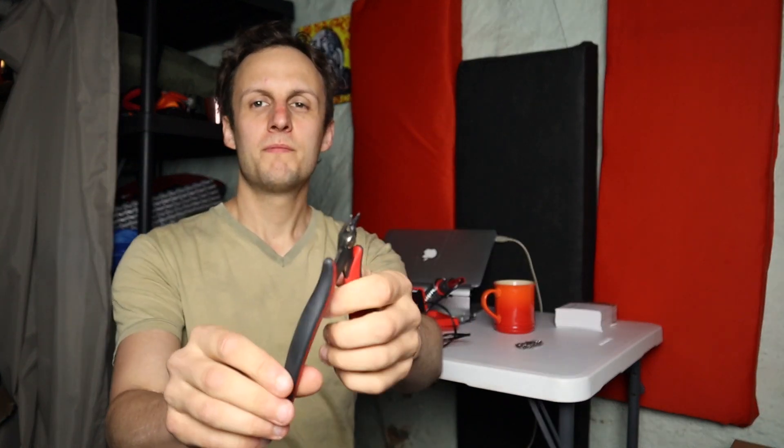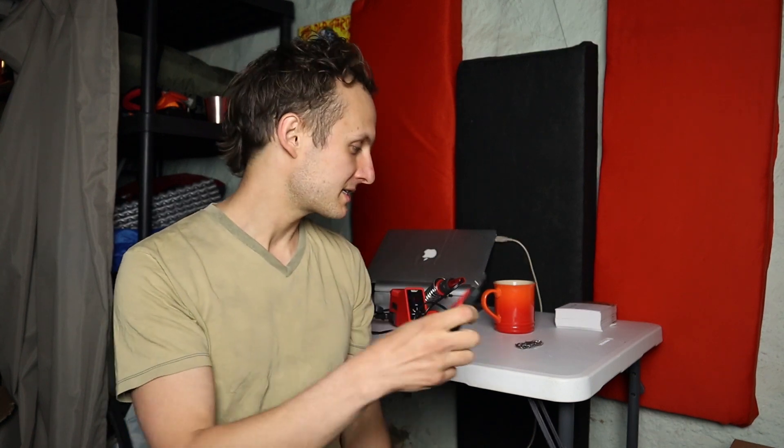Okay, and then wire cutters. This is really key and so cheap — just five bucks. These are from Hakko, H-A-K-K-O, but it really doesn't matter, it can be generic. The point is that the tips are small and really sharp like this. You might have some already around the house for household wiring that are kind of big and clunky — you don't want to mess with those on a circuit board. It's just going to be frustrating and things won't be as neat. So spend the five bucks to get these.